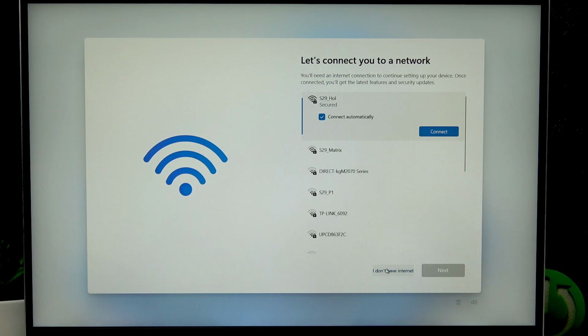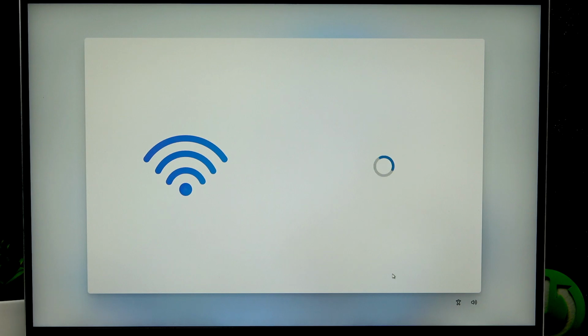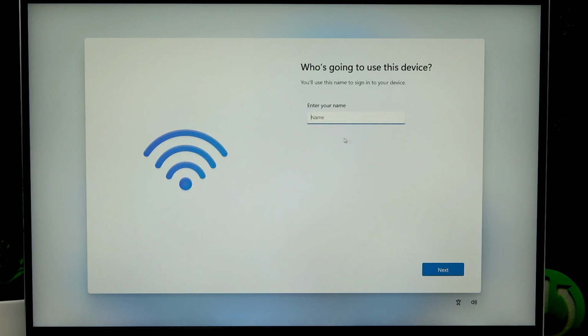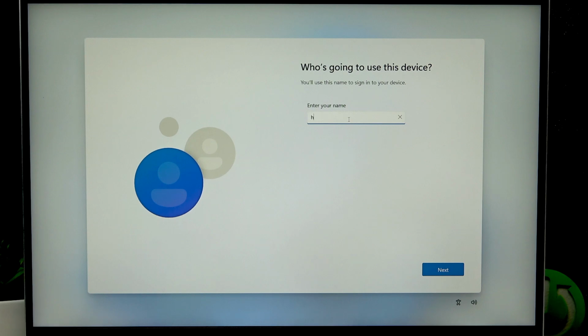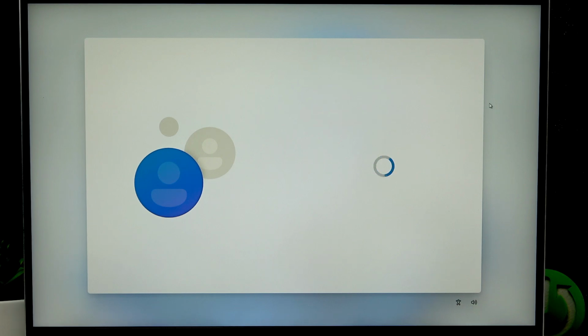And right now select the I don't have internet button, which appears right here. Okay, and input the name of the device or the account's name in this field, press enter, and then you can create a password for your device, but you basically don't have to do this. You can simply press enter or click next, but if you want to enter the password, then confirm it in the following window, and then click next.